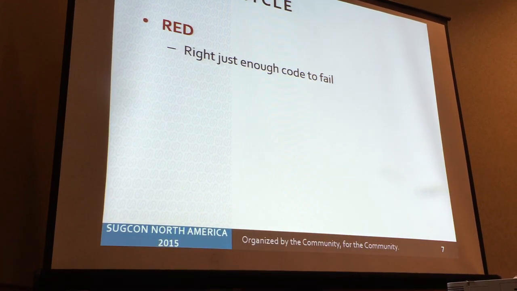So the idea here is before you write code, before you change the system, you think of something the system doesn't do that you want it to do, and you write a test that shows it doesn't do that. And the test is very minimal. I like to have this class, well, the class doesn't exist, well, that's a failed test, it doesn't compile. Or the class will have a method, or when I put the values into the method, I should get this result back. And you can work in really small chunks. And it's really important you're not trying to think of everything at once. You're picking just one thing that you're going to start with.